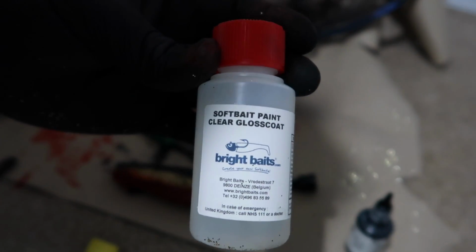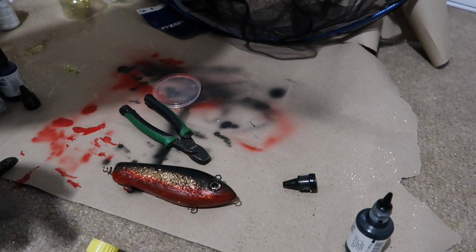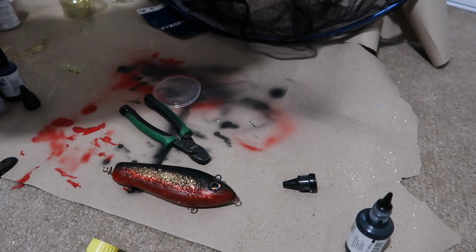So yeah, I'm gonna use that. Hopefully it works. If not, it doesn't really matter. I'm probably never gonna use this bit again after tomorrow. So yeah, soft bait clear coat, and then hopefully it'll be ready.